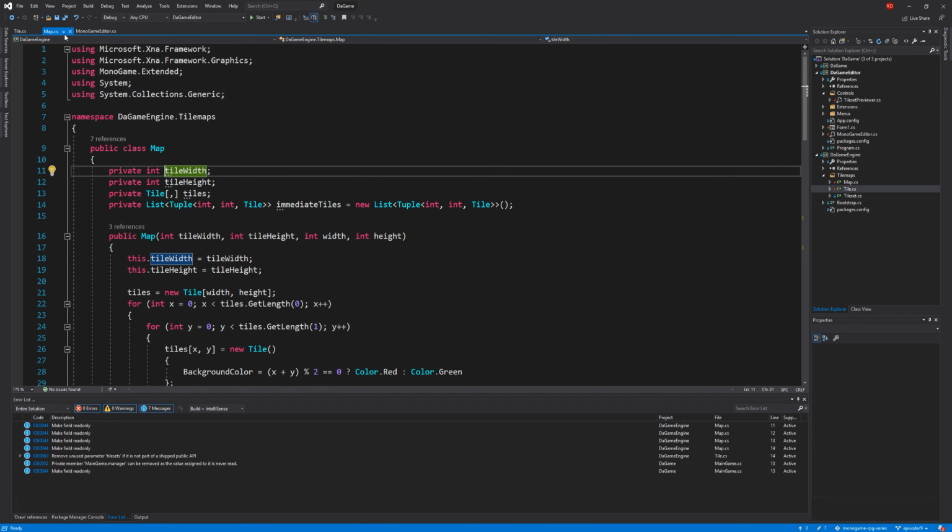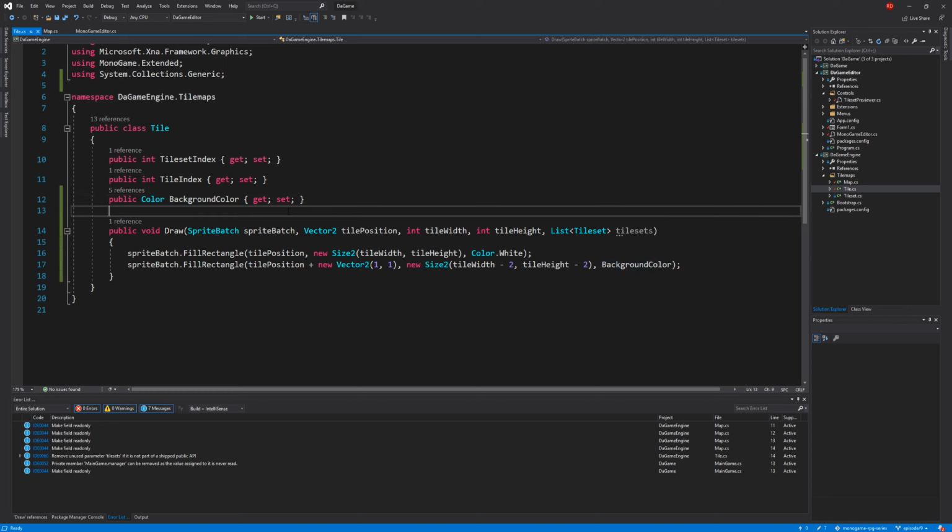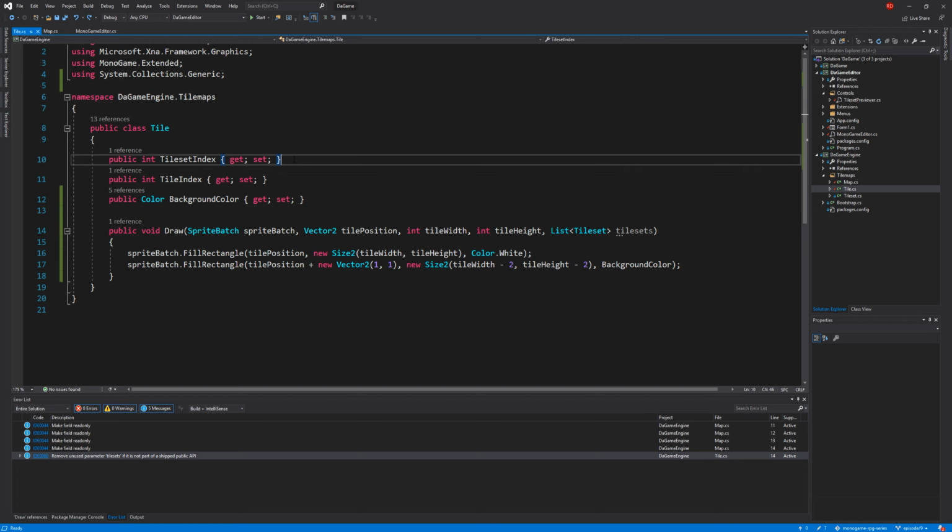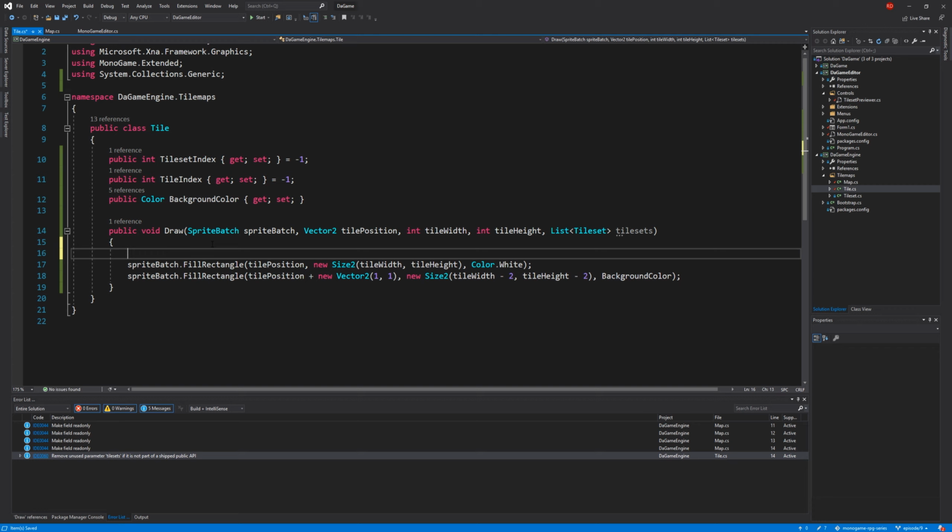Closing that down now, heading back to the tile class. In here we now need to add some code to make sure it draws based on the texture, if there is one. And to do that, we first need to consider the fact that the tileset index and tile index both have a valid entry of 0, so we need to default them to -1, much like we did with the selected frame index on the tileset previewer. In here, in the draw method, we just need to check to make sure that these are both not -1, therefore are valid indexes or indices.